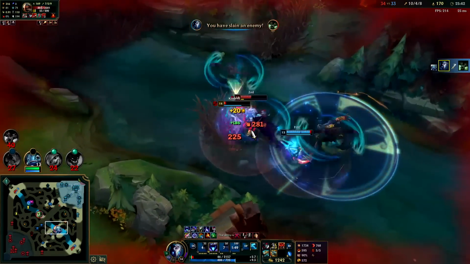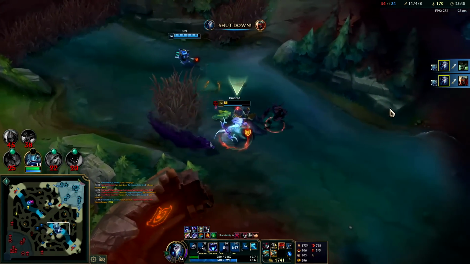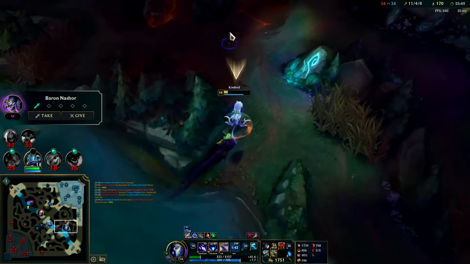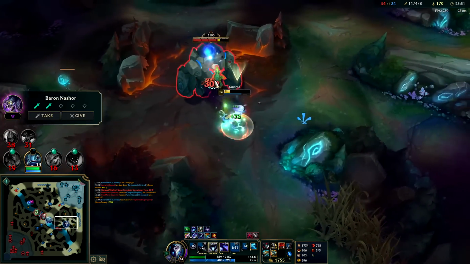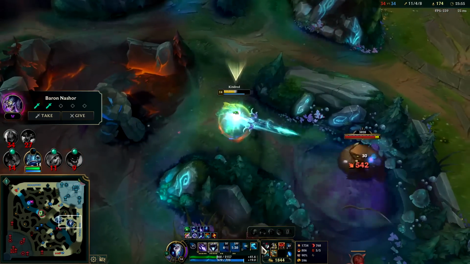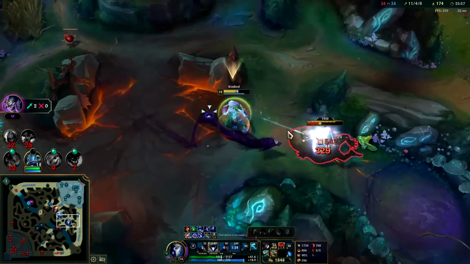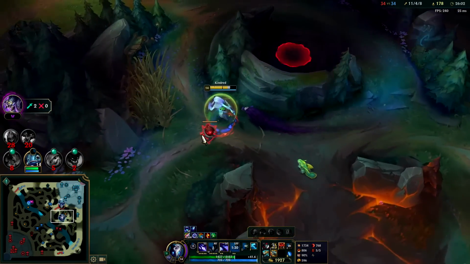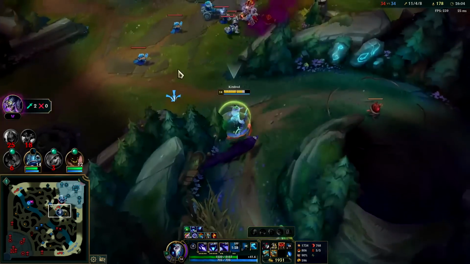Well, we got a kill. Oh my goodness, we didn't die. The Fizz follow-up. Let's go. Gotta love that triumph feeling. They couldn't kill it. That's why you take Black Cleaver. When they're tanky, man, they're in my R, and I have 30% of their armor shredded. And Black Cleaver is also speeding us up off of the rage. So they're shredded, and I'm fast. OP.